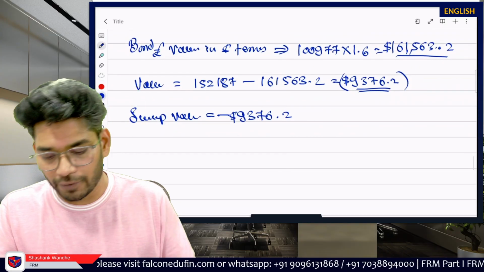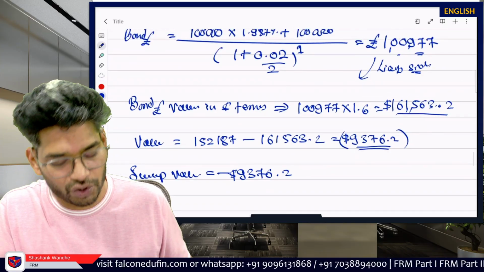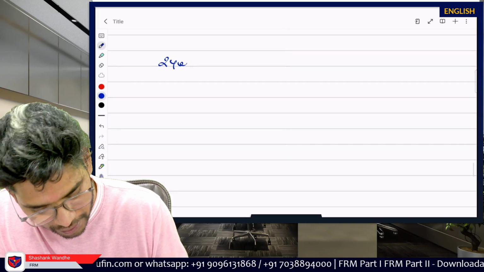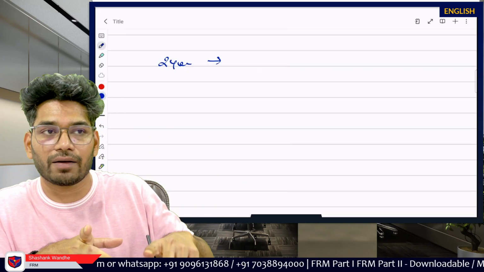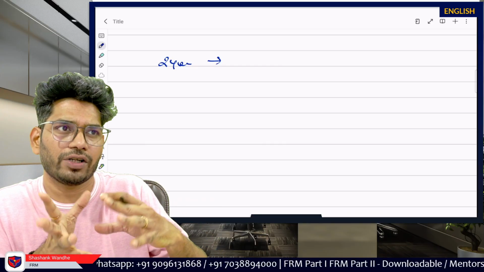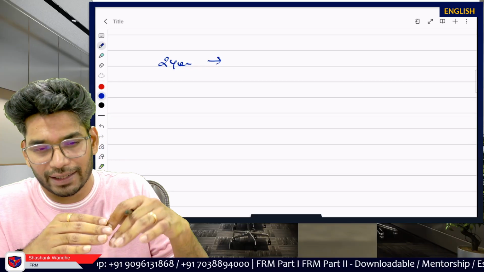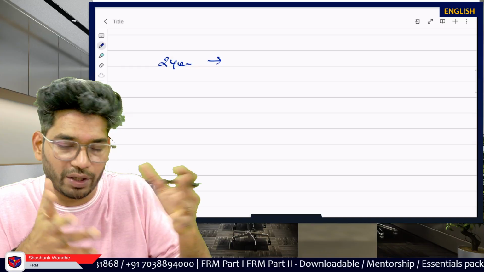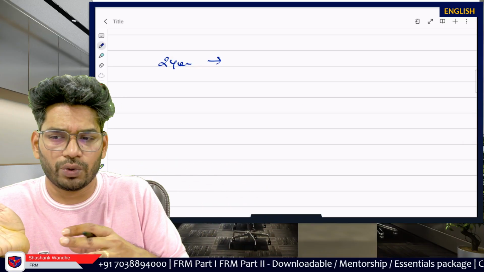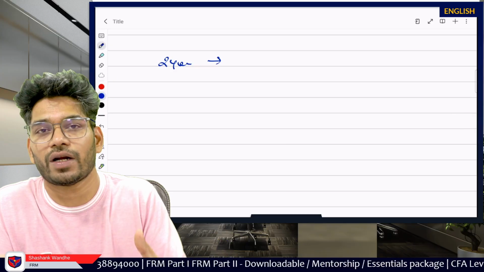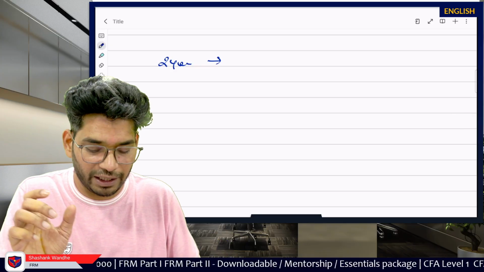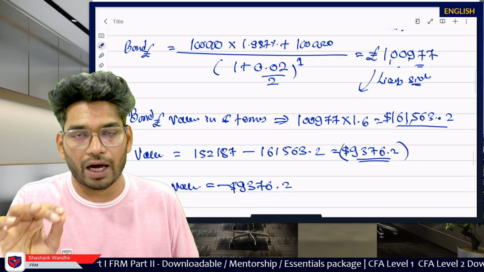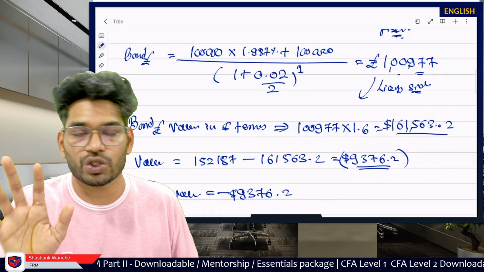Now, what if you are provided with, like here we assumed only the last phase. What if only 2 years have passed and 2 years are remaining? In that particular case, you have to do the valuation in a different manner. Different manner as in the same logic, but you will be using the bond's duration of 2 years. So you will have the 2 year spot rates, and using the 2 year spot rate, you can do the discounting, and based on that, you can find out the value of the bond. But ultimately, the calculation will be the same. Find out the value of the bond. The way you find it out, you know how to do the bond valuation.